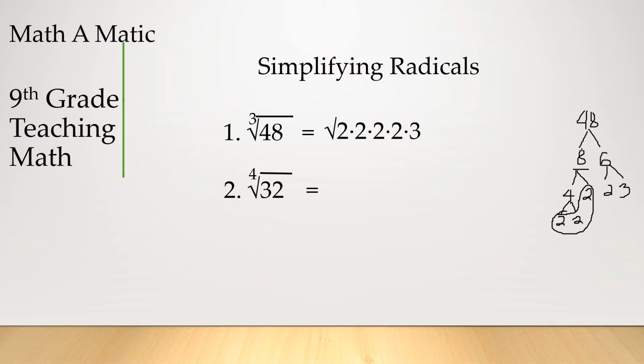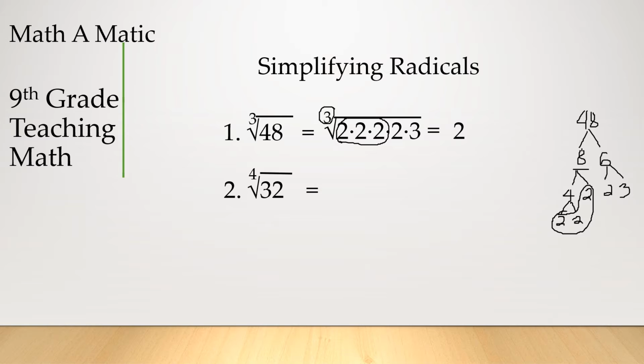So what are you going to do? You can either rewrite 48 as 8 times 6 and get the cube root of 8, or you can write it all like this, just enumerate all the prime numbers that you have here. When we say cube root, that number is being multiplied to itself 3 times. So we are going to get this, that number is 2. Which means that 2 times 2 times 2 is 8, so the cube root of 8 is 2.